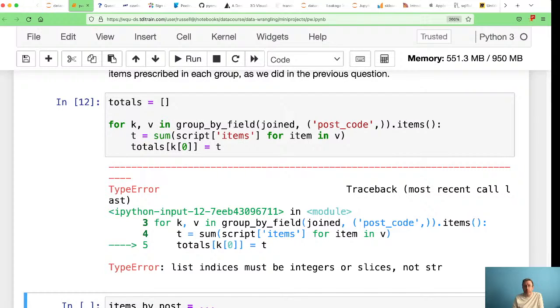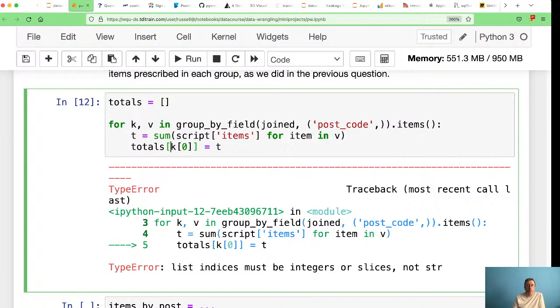List indices must be integer. Oh, sorry, totals. Right, all right. Sorry, totals is a list. Append. I'll create a tuple of K0 and T. Sorry, I forgot my totals was a list.